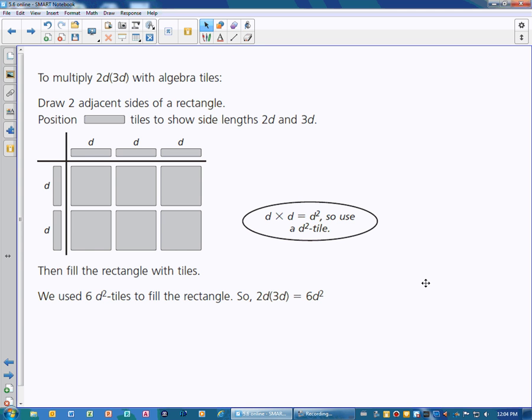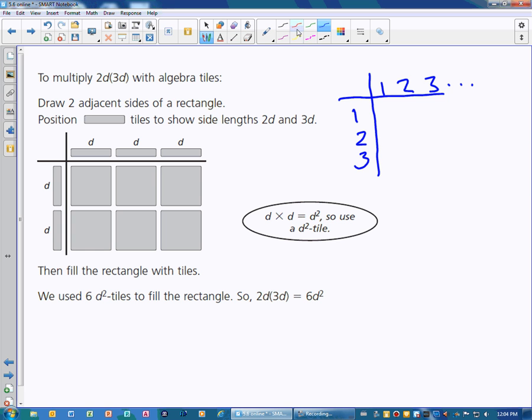So it says if you want to multiply 2d by 3d, so this time we're multiplying a monomial by a monomial, not just a number by a polynomial, but two expressions. We're going to use this sort of times table model. So these lines are kind of like when you were doing times tables in grade 4, and they look like this. You know, and you had like 1, 2, 3, etc. And then when you wanted to do the answer of 1 times 1, you put it there. The answer to 1 times 2 goes here, etc. Okay, so that's kind of what's going on over here.